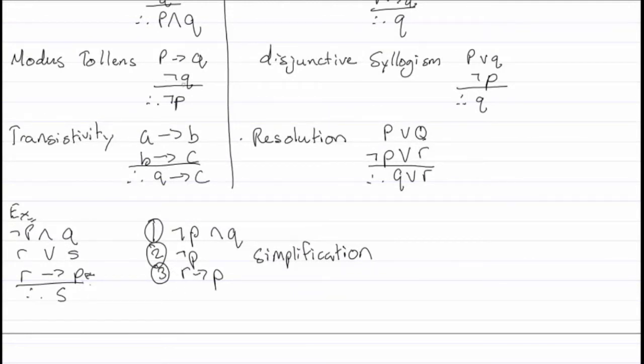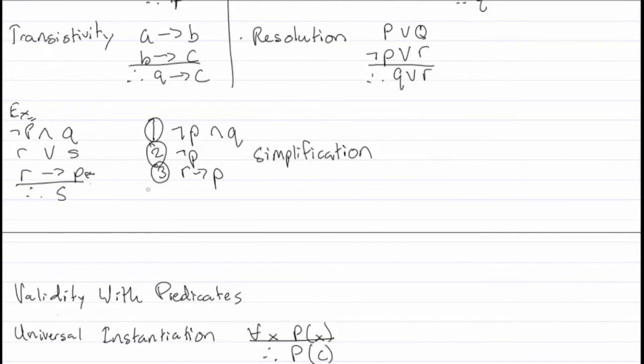It's called the Modus Tollens rule. And here you can see when you have a not Q and a P implies Q, this will simplify down to not P. So right here we can apply that to this set of premises, and we can say that not P, when it's combined with R implies P, reduces down to not R. And that's a Modus Tollens on it.